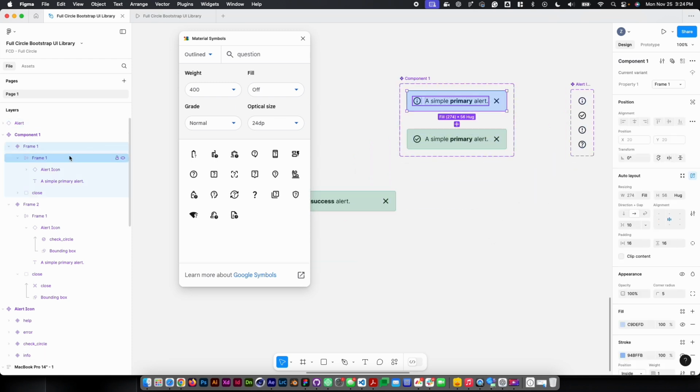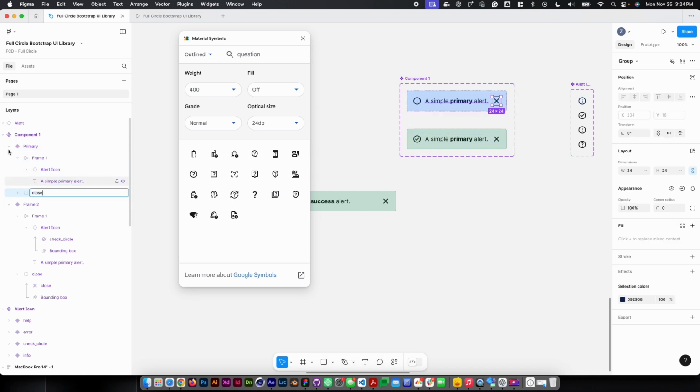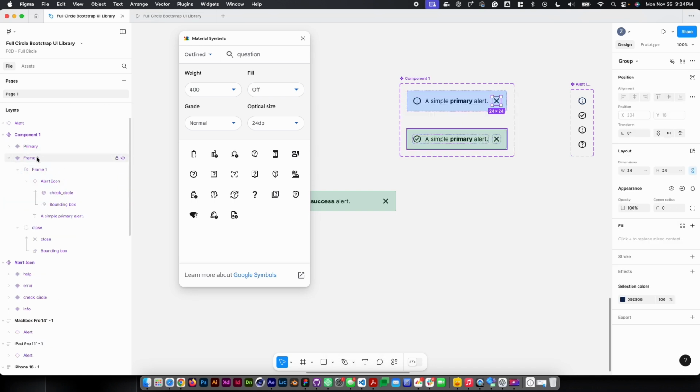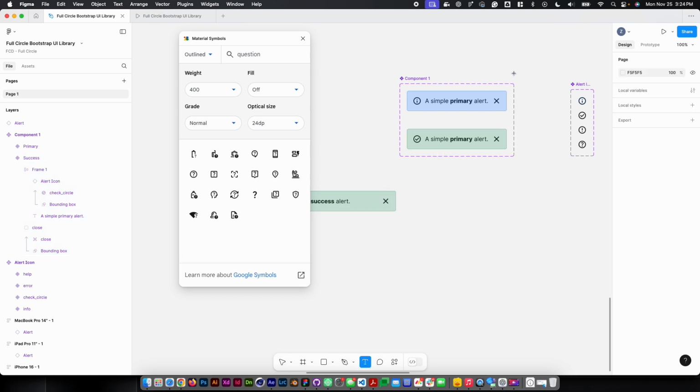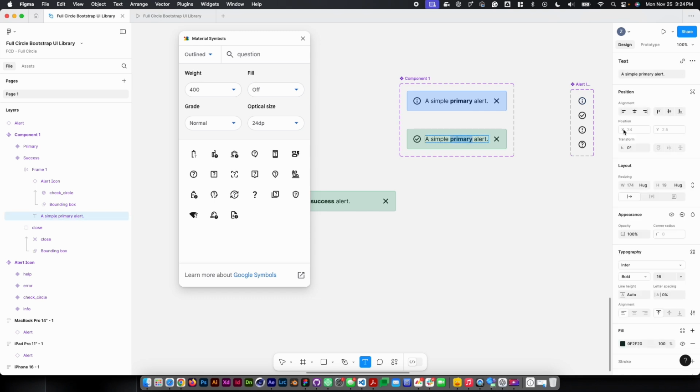And then we want to make sure we name our layers. So going over to the left-hand panel, success, and we'll change the text here.